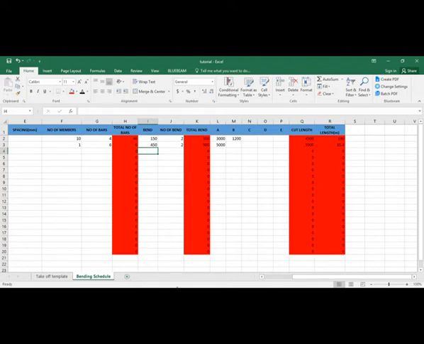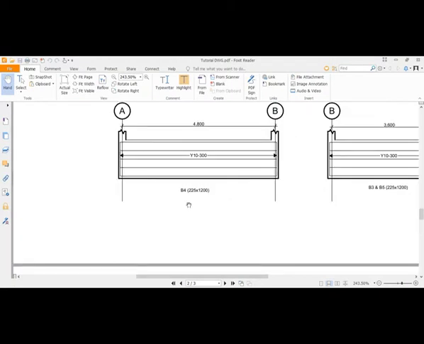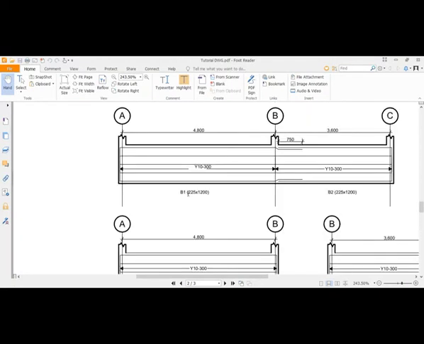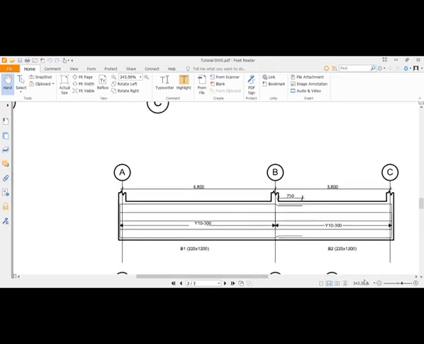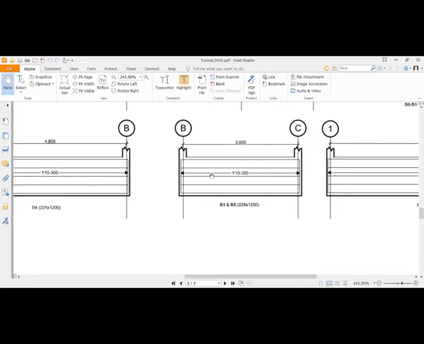So if I had a similar beam, like you can see this is beam 4. Okay, look at this formula now. Look at this beam B to C, 3,600, beam 3 and beam 4. They have the same size.